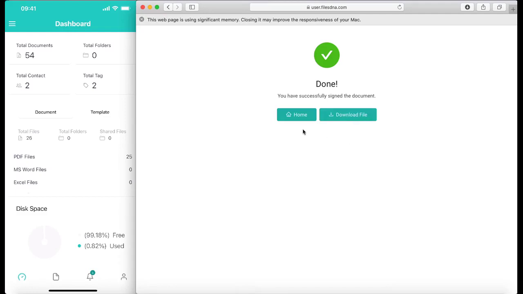Let's go back to the sender account to double-check if the document was signed.